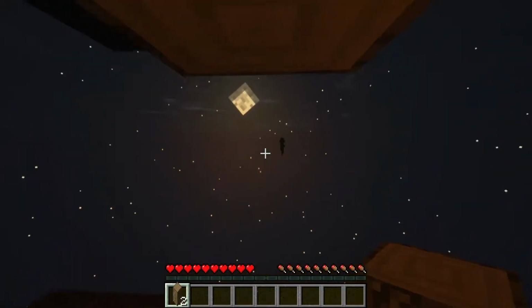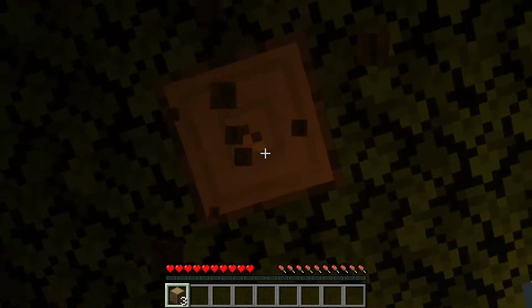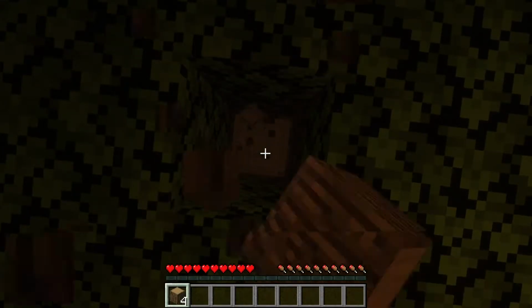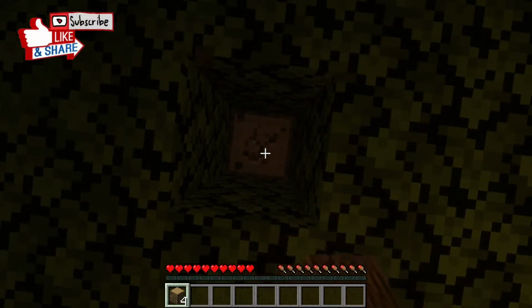If we can get a tree sapling, then I don't know what to do. Because wood is one of the most important things in Minecraft. Without wood, you can't do anything. Like, I need the wood, please. Please.